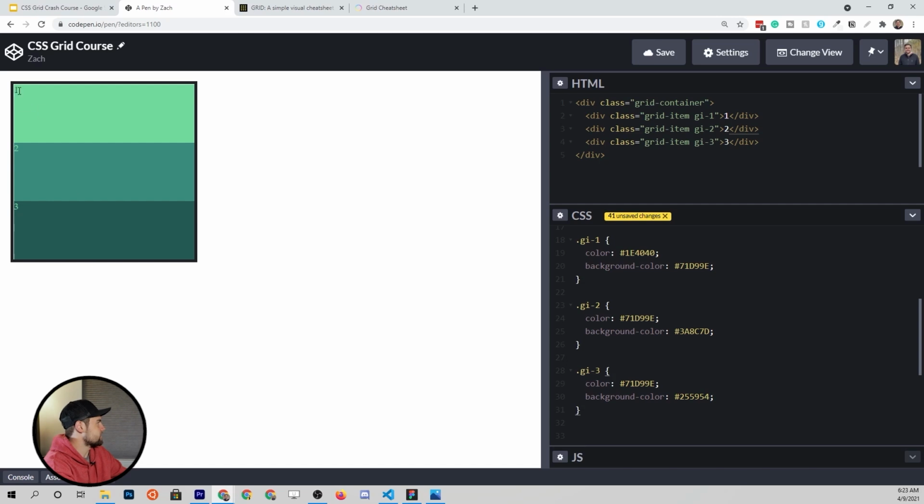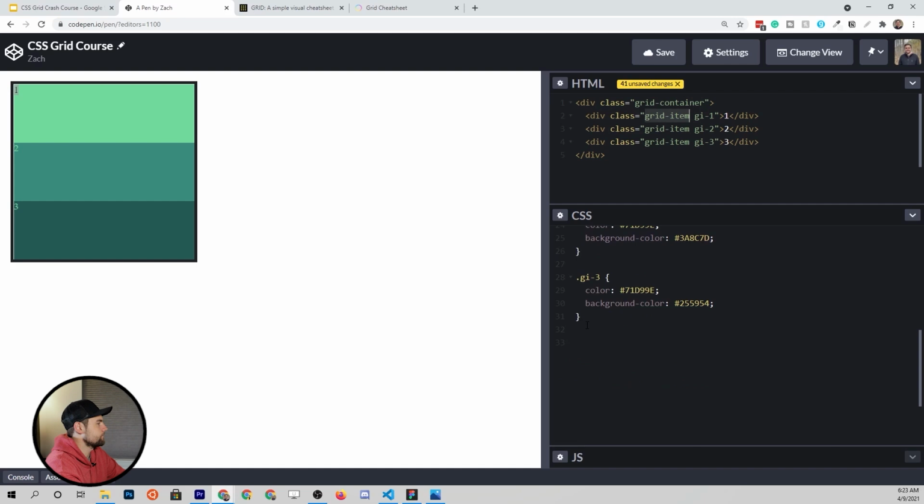Now we just need to center these numbers and make them a little bit bigger so that we can see it. A great way to do this is using Flexbox. So we're not getting into Grid quite yet, but we can already start to see how using Grid and Flexbox together is very possible and it's really helpful. So what I'm going to do is take each of these grid items and these are going to become Flex containers. So yes, they are grid items and Flex containers at the same exact time. To target them all at once, we'll use their shared class of grid item.